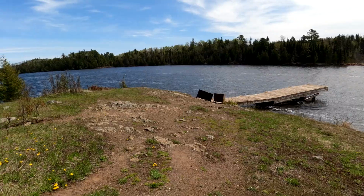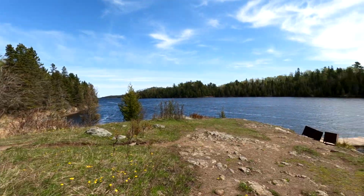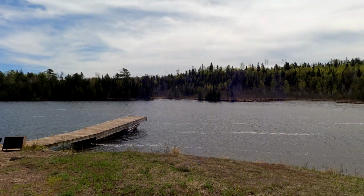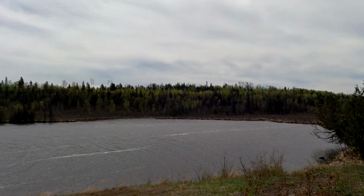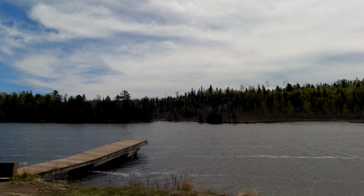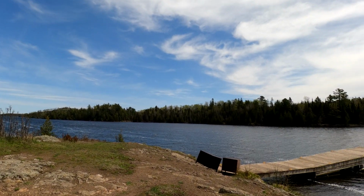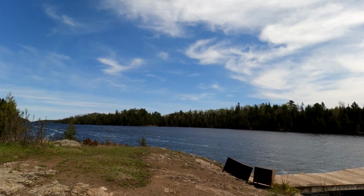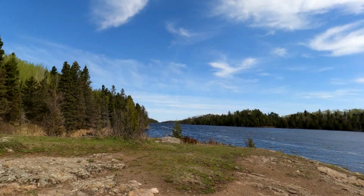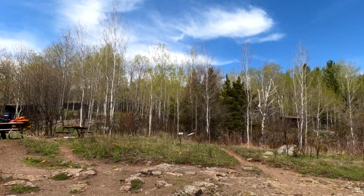Okay, this is McCargo Cove. There are 6 shelters in McCargo Cove. And as you can see, their bear boxes made it as far as the end of the dock. I didn't get a video, but yesterday someone sitting on the dock got a video of a wolf on that far shoreline. Actually went in the water and swam around a little. Very cold yet. Haven't been here at this time of year for a long time. But this is McCargo Cove. I believe there's a total of 6 shelters here.